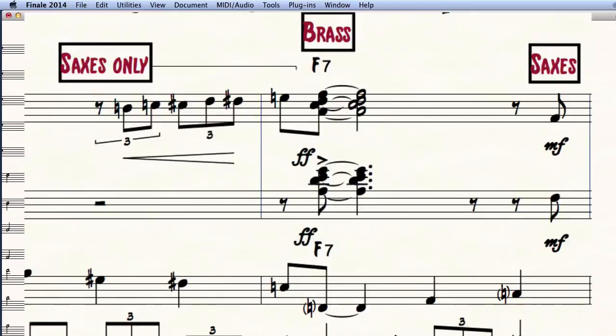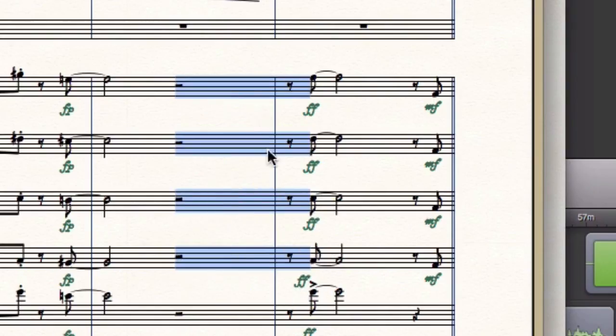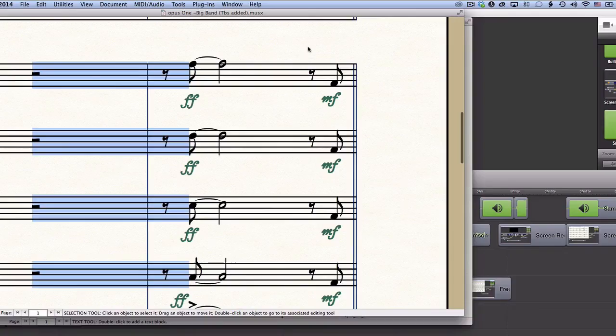Looking at the piano score, we can see that the chromatic pickup should only be played by the saxophones. So we need to delete it from the trumpet parts. And since we're doing the trumpets right now, let's delete the pickup to bar 9 because that's when the saxophones take the melody. To delete them, click drag around the notes and press the clear key.